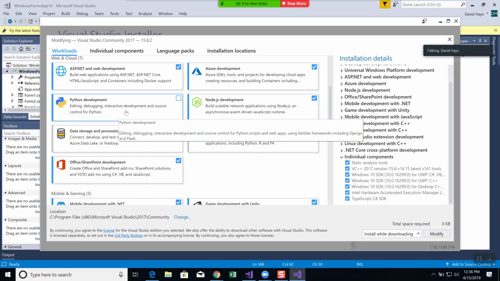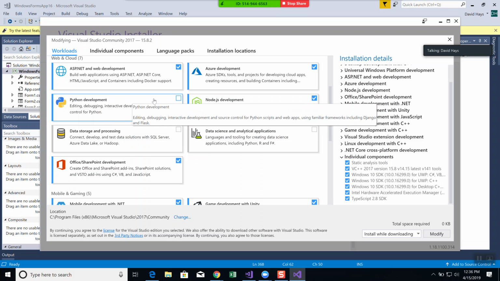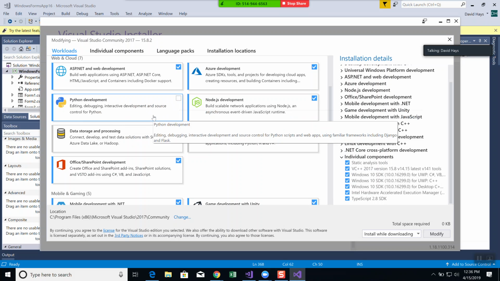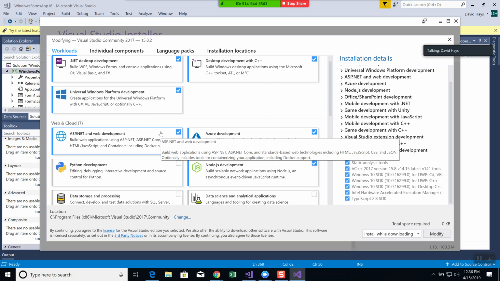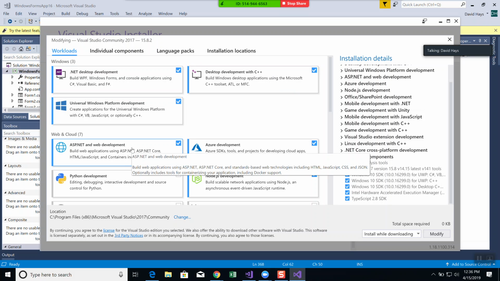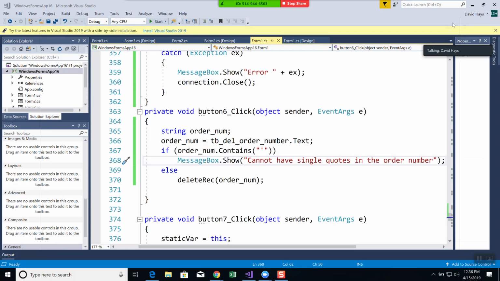There's a package called Anaconda for Python development, and if you choose this, Anaconda cannot update outside of this package, so you're forced to use Visual Studio to do Python development. Okay, well I got all three of these selected, and then I got the first two web items here chosen, so I'm fine. And that's why I can get to this.